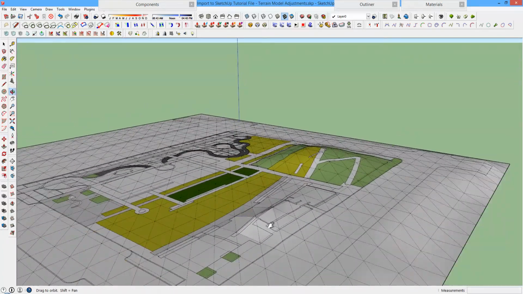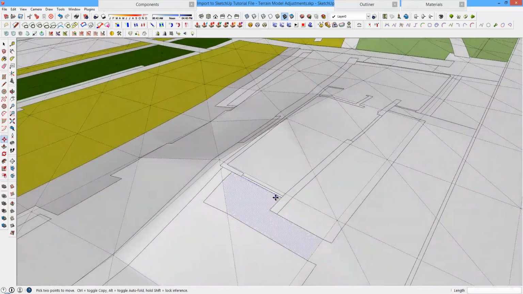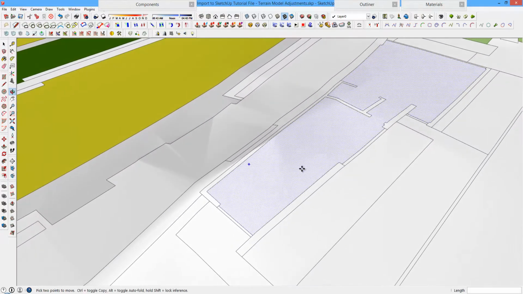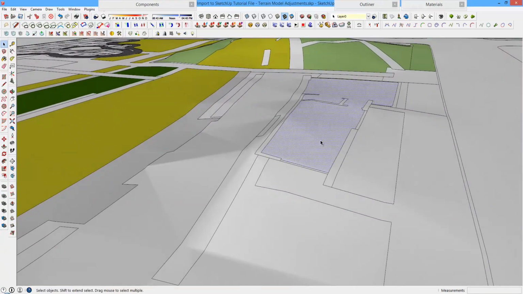Now over on the other side here where the building is, it's a little more complicated because we've got lots of lines in here. And so really the first thing we want to do is just simplify that process. So I'm going to uncheck my hidden geometry and go back to my select tool. And essentially what I want to do is to delete everything inside of here, even these walls, and just leave the sidewalk boundary that you can see I'm outlining here, and disconnect all these other pieces. That way I can get the sidewalk and this front wall down where I want it, and then rebuild that internal surface by using the terrain from contours. And let me show you how that works.